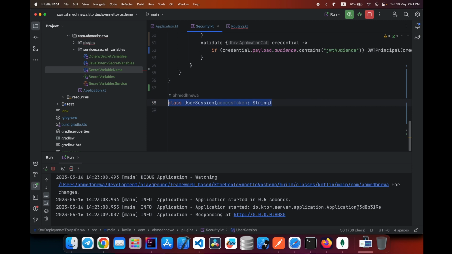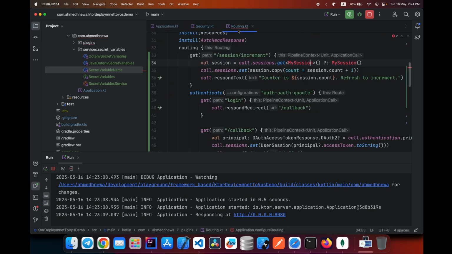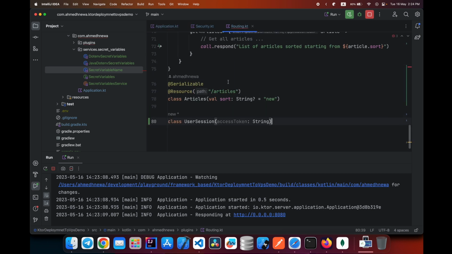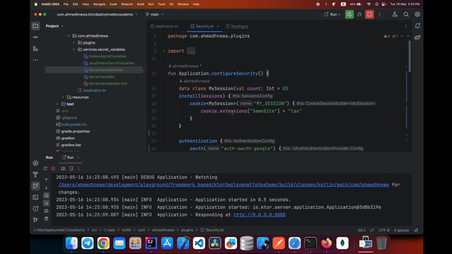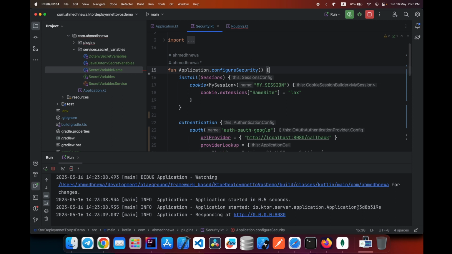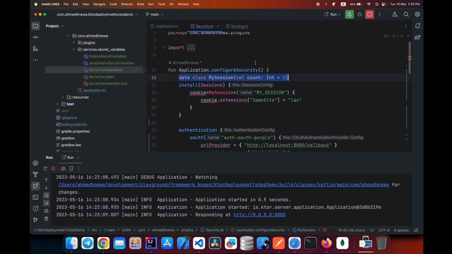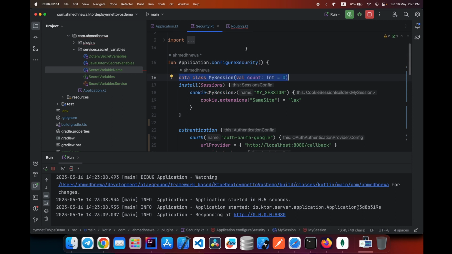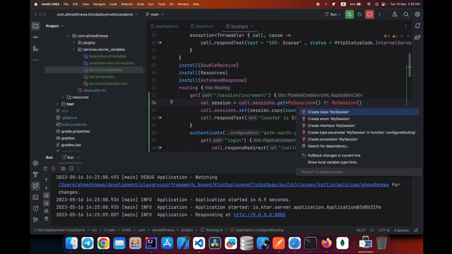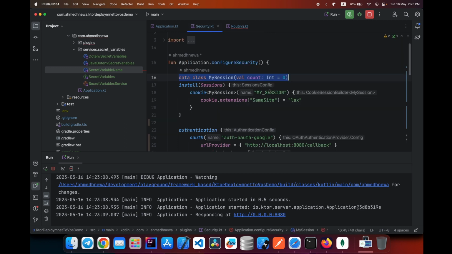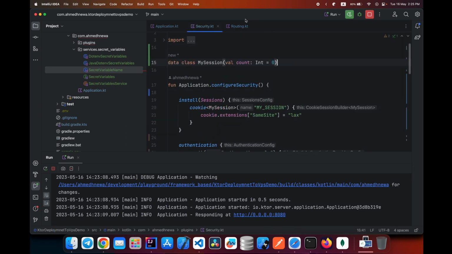Let me also copy user session here. And what else do we need? We actually need that MySession class, but it's important here. Let me import it. I don't think we can import that class, so just let me put it here, and now we're done.